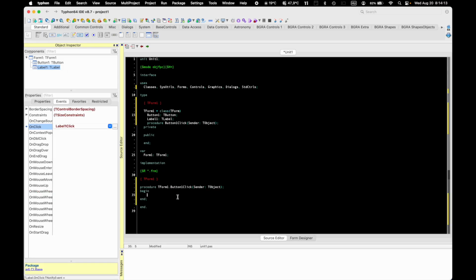And let's change the label caption to trial.